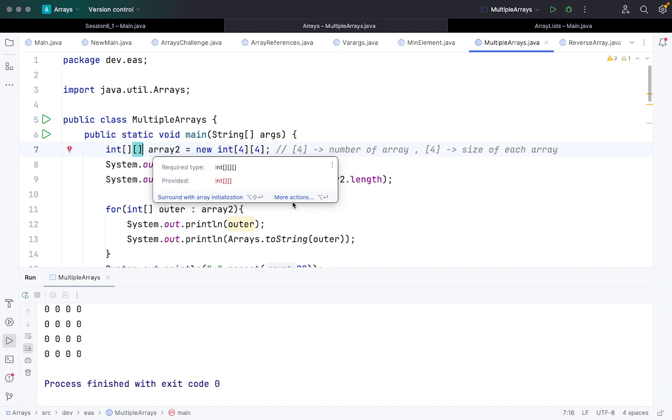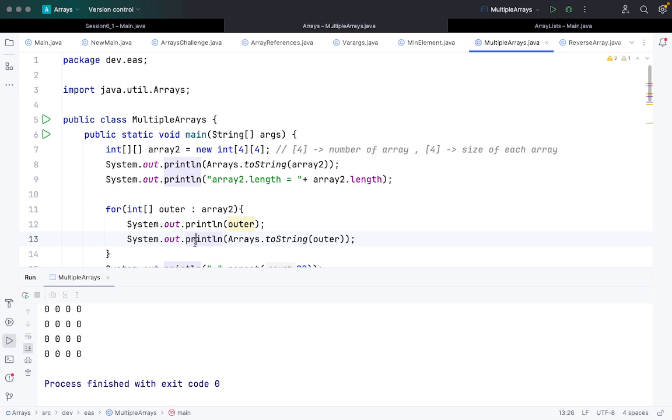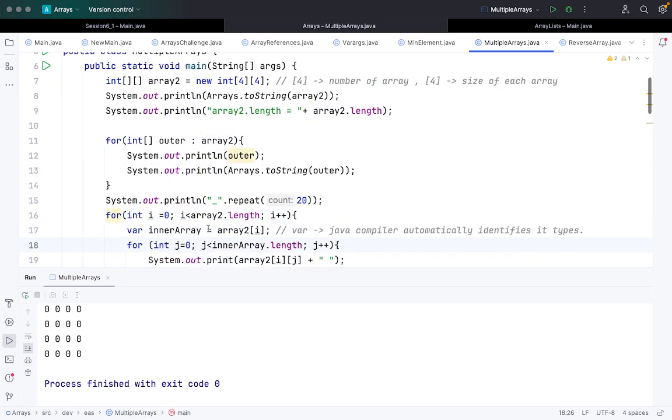So the question is, what is var again? var is a keyword provided by Java. I can use this var keyword to define a variable where I'm assigning the value of some other variable whose data type I don't know. So the moment I put var, during compilation time, Java will try to understand what the data type of the inner variable is.